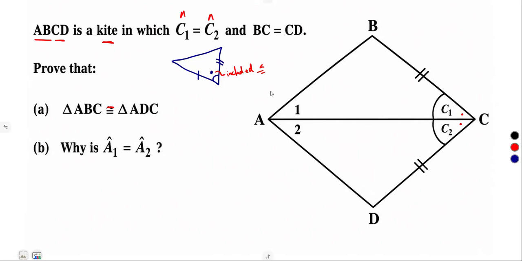It means we have to work with the sides, and if we are to work with the sides, make sure that that angle is included. So how can we make C1 an included angle? We must work with the side BC and the side AC. This becomes an included angle found in between two sides, as well as C2, which is also found in between two sides. So once you apply this, you know that the side angle side case of congruence can be used.